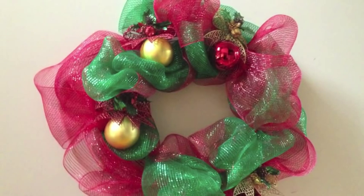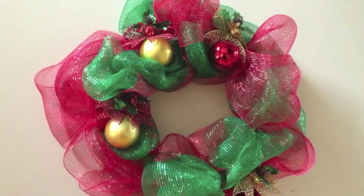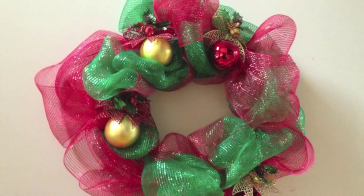Here's my completed project, my holiday wreath. It is hanging on my door now. Well, here it's on my wall. It's on my door now at home.